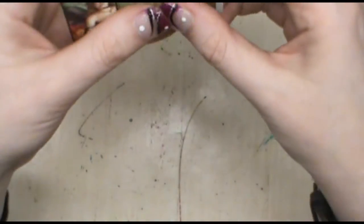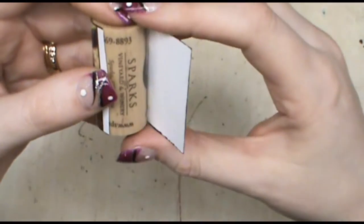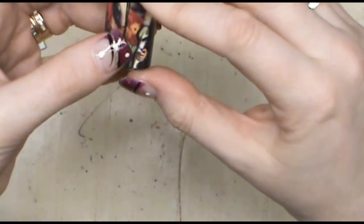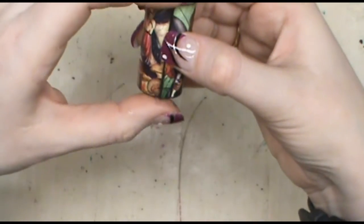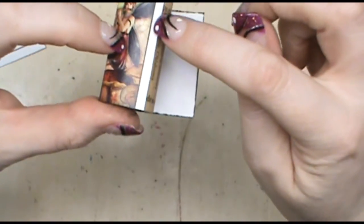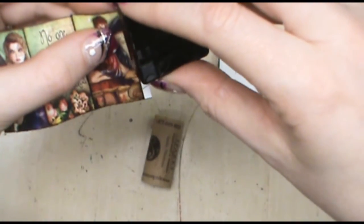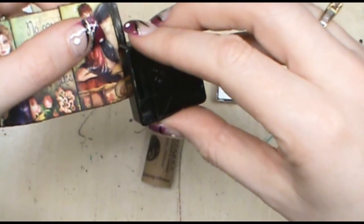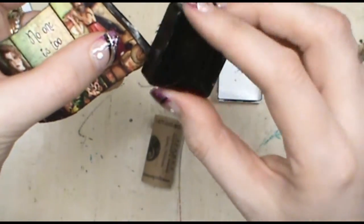And I'm just going to check my cork for fit. So I should be able to wrap this around, and then this piece should go over that piece. That's almost perfect. Right there. So it covers that, it should come right to that edge. But just in case I have a little bit of a gap, I'm going to take the Brutus Monroe detail ink and just go over that edge just a slight amount. That way I don't have to worry, did any of that white paper peek through, because you won't be able to see it.